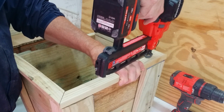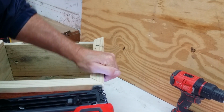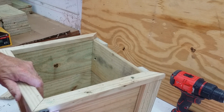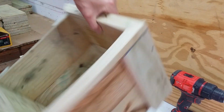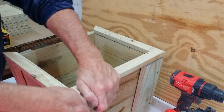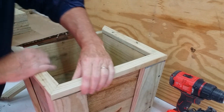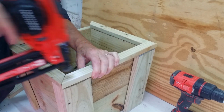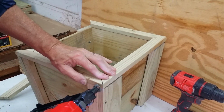Put my brad nail in here. Now, here's a trick. Right here on the corner, to help those secure and stay so they don't start twisting on you, let's put a brad nail in this direction and a brad nail in this direction. Okay, and then what we'll do is we'll do that on the same side over here. Now see, notice those are a little bit off. What we're going to do is we'll just bring that in like that, secure it the best we can, like that. Oh, here we go. I don't have it nailed, that's why. All right, so what we'll do is I'll put the brad nail in here, and then do this here. All right, and here.